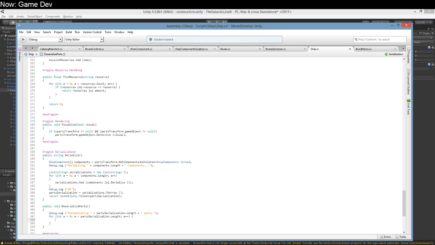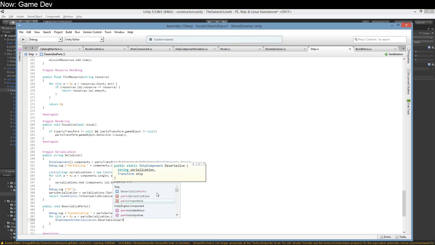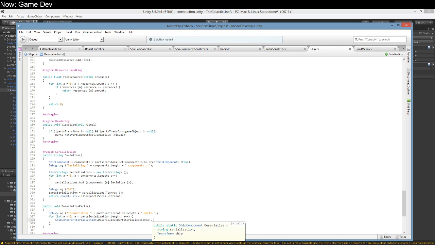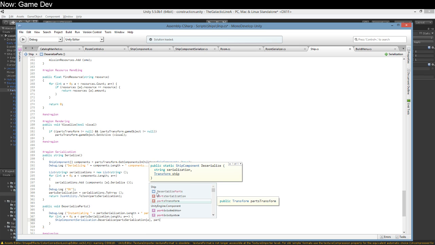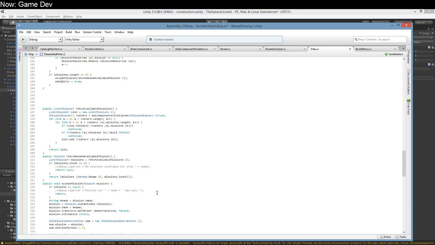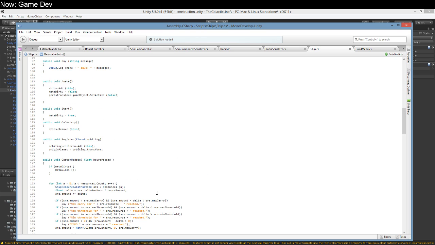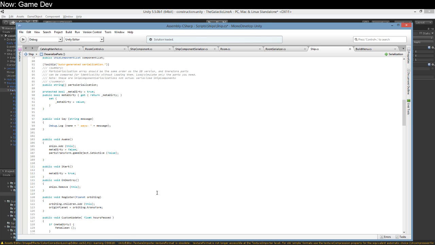And because we have all of these instantiated pieces, all these strings, we can instantiate them using our ship component serializer. Serialization.deserialize. Pass them the parts serialization and the ship that we're trying to instantiate. It's actually not the ship itself. We're passing it the transform that it's planning to use for our parts. There we go. Now, at the end of this, we still want to tell the ship to clean itself up. So we can call meta-clean, and I think that's probably the best option.